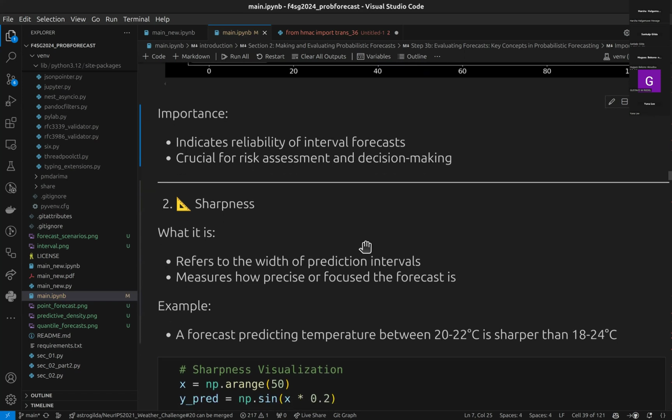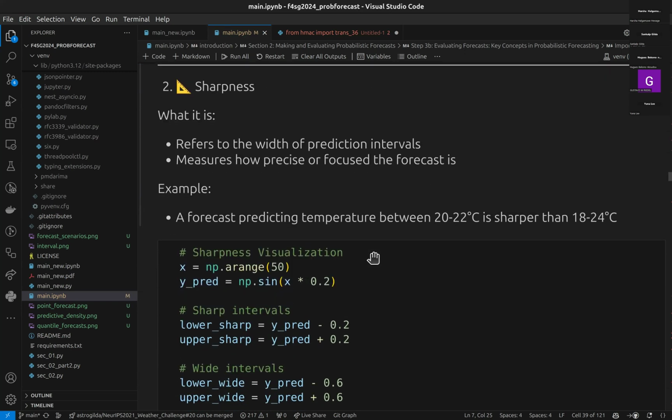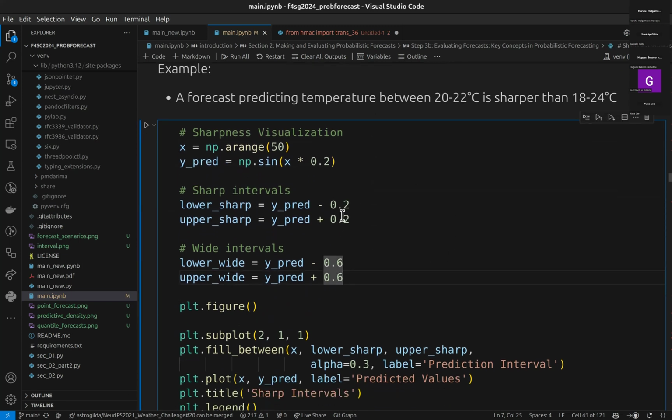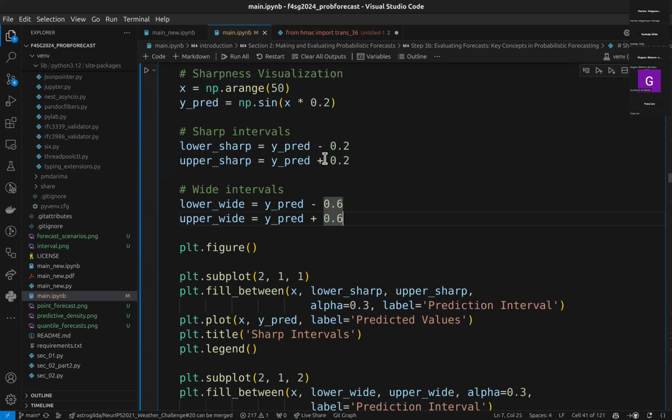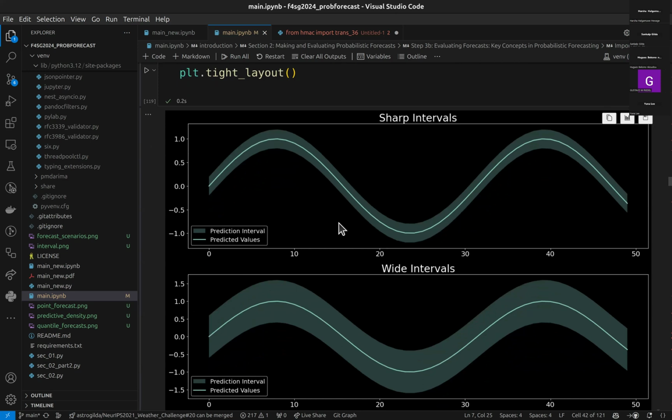Sharpness, we've talked about this earlier in the presentation, and just above when talking about interval forecasting. Same thing. We use the original synthetic data, with dummy lower and upper bounds for good sharpness and bad sharpness. The top subplot has sharp intervals, which is what we want, and the lower has wide intervals.